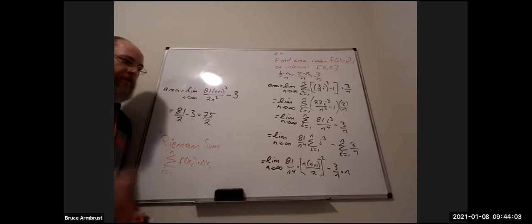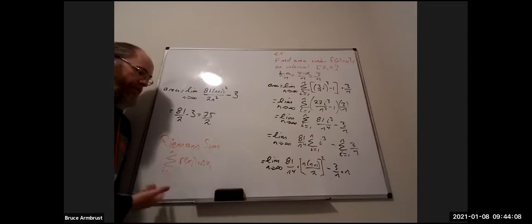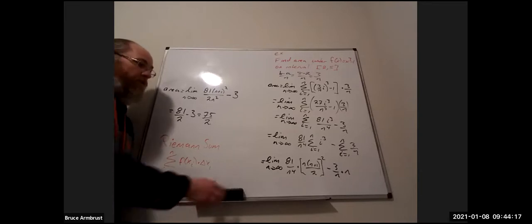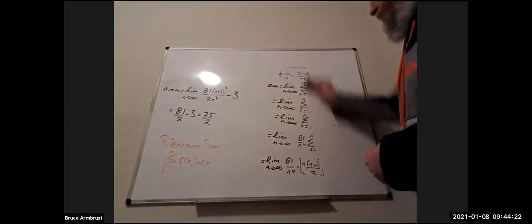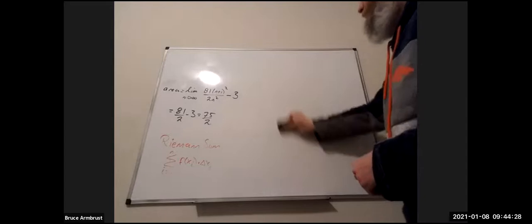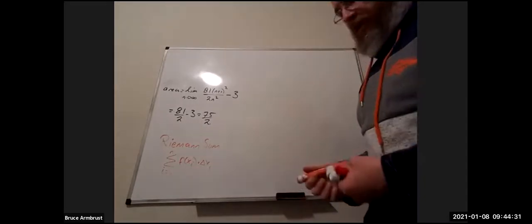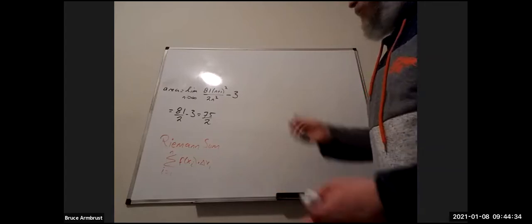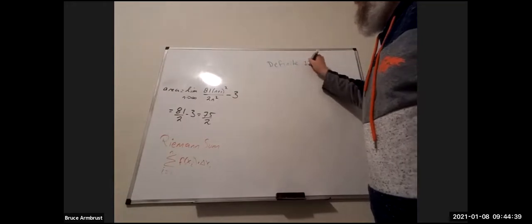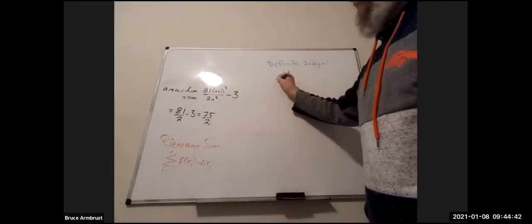So in order to tell somebody how to find the area, you're basically saying, well, find the limit as n goes to infinity of the Riemann sum. But we don't want to say that every time. We don't want to write that every time. So we do have a notation for what we're doing, other than that whole limit as n goes to infinity of the Riemann sum stuff. And so this is the notation we use. We call it a definite integral. And this is what we're going to write.